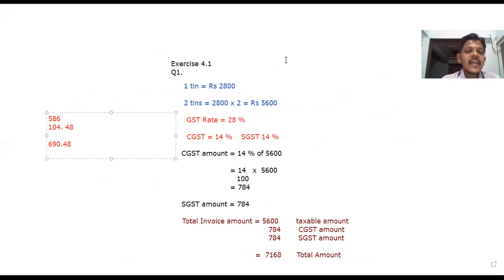690.48. Now, whatever is less than 50 paisa, that is, anything less than 0.5, is rounded off. We ignore that. And if this goes beyond 0.50, we will add to it. You know the counting of the decimals. Ultimately, it would be 690 rupees as the bill amount. Do you understand? Yes, sir. 0.48 paisa we are going to ignore because it is less than 50 paisa. So it is rounded off. Do we understand?